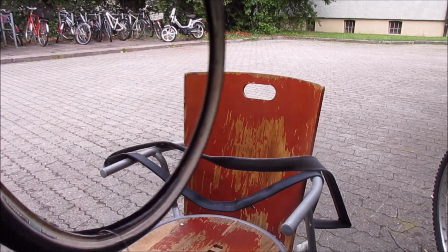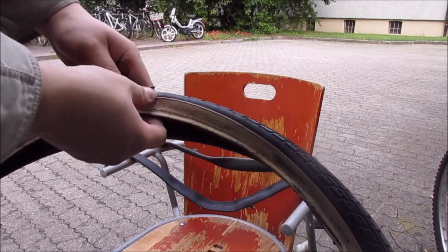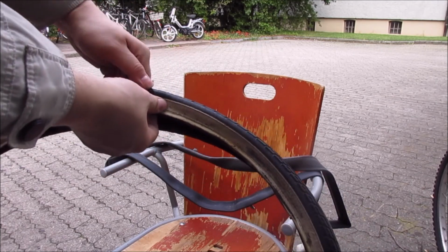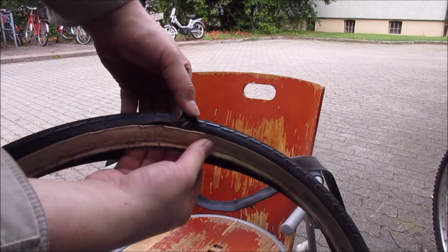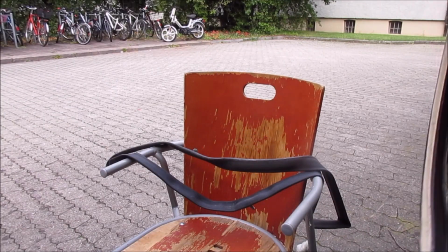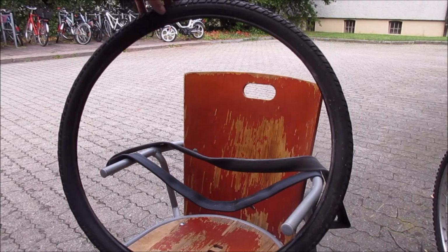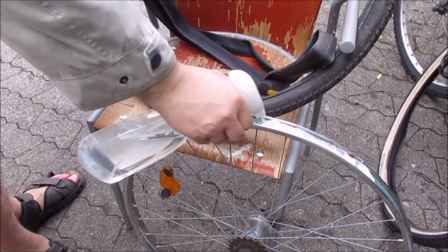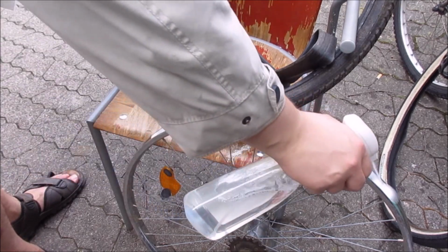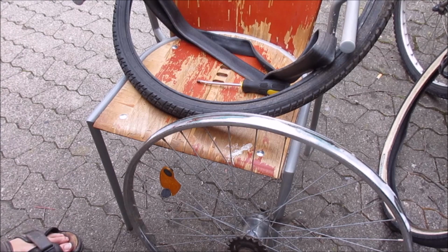But now let me show you the tire, how it looks. You can see my fingers through the tire. Yeah, this was about to explode. And I'm inflating them always to the max. So, and here's my new old replacement tire. I didn't get a white wall, which is very sad. I will try to find one somewhere. I really like this classic white wall optic.